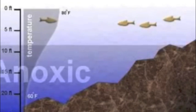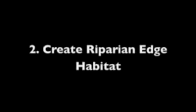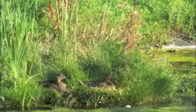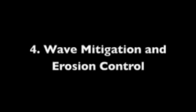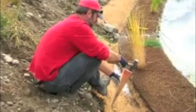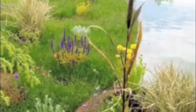Over time, BioHavens can reverse anoxic or dead zones where there is little oxygen for life. The Chesapeake Bay suffers from these anoxic zones, which harm fish, oysters, and have nearly destroyed Maryland blue crab populations. BioHavens provide critical riparian edge habitat, easily planted and launched in even the most challenging habitat creation situation. Selected species can flourish, and over time, a natural ecosystem evolves. BioHavens can be constructed and used to sequester carbon and other greenhouse gases emitted from a water body or sewage treatment area. Like a natural wetland, BioHavens can provide wave mitigation and erosion control capabilities, stabilizing banks, creating living shorelines, suppressing storm events, and much more.